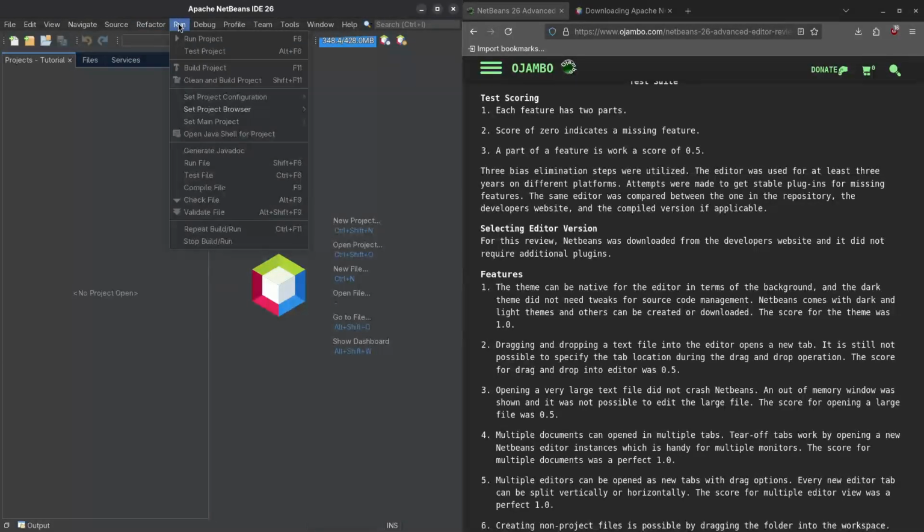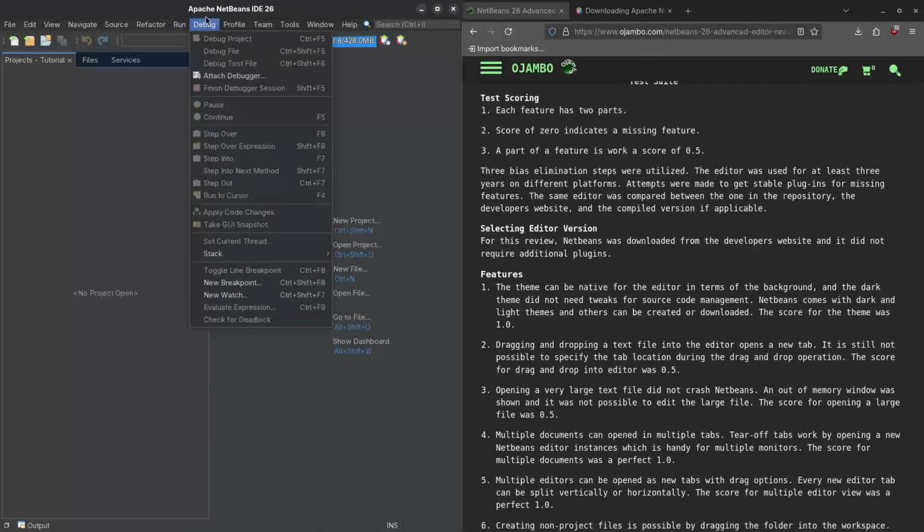In the run menu, this one I do use a lot, not especially the menu, because I use shortcut keys. So you can see that you can run a project, you can test the project, you can view the project, and don't think that, for example, if you want to run one PHP file, you need to actually have a project. You can just run the file by itself. And the shortcut I always use is Shift F6, that's the one I use, run file. You can run a file independently.